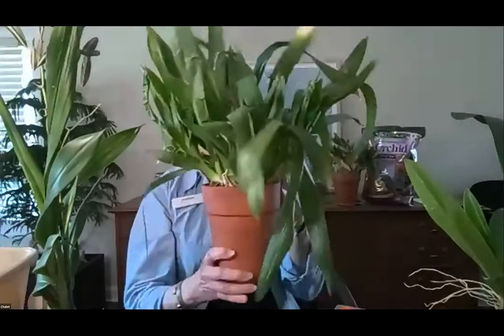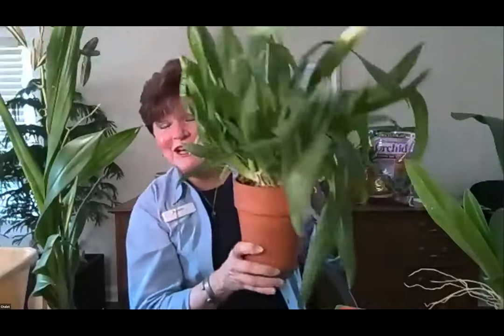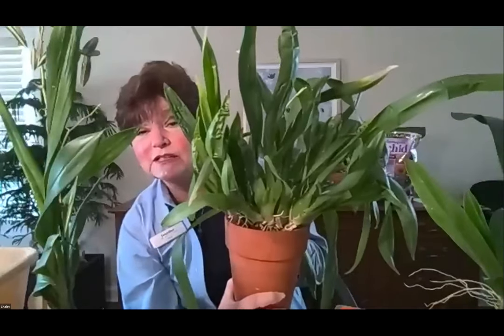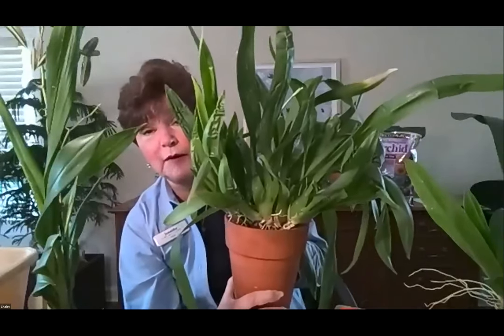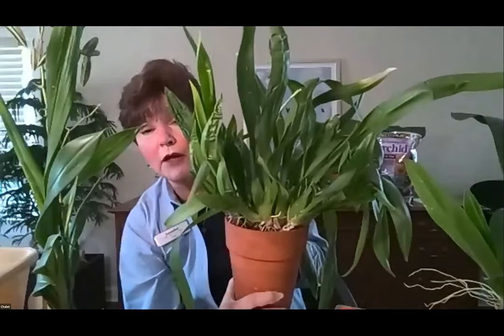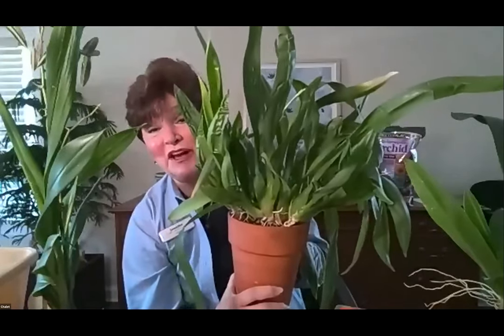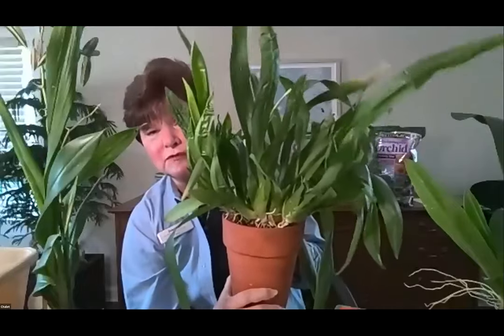And this is a good example of one of my own plants. This is one of the Oncidiums. And look how it's packed. It's packed in this pot. And see how the leaves are wrinkled? That's because it's so crowded in this pot, and it's getting too dry in between waterings. And so that's one of the signs that it's time to repot it and divide it. I'm gonna redivide this one. I'm gonna repot another one.